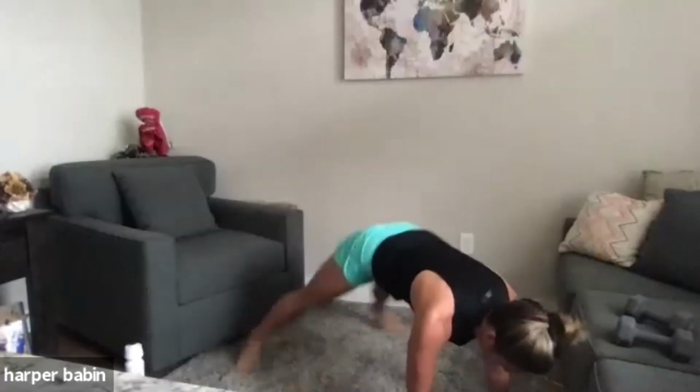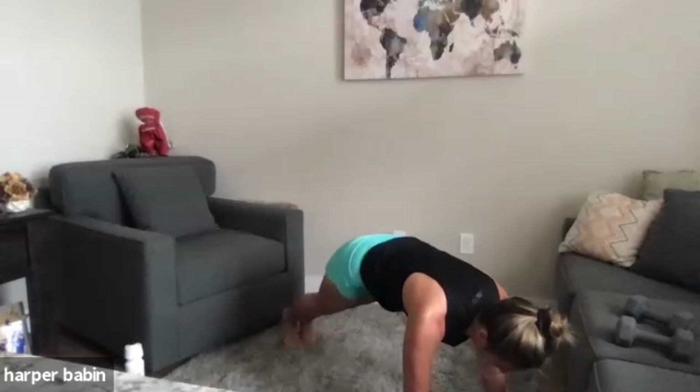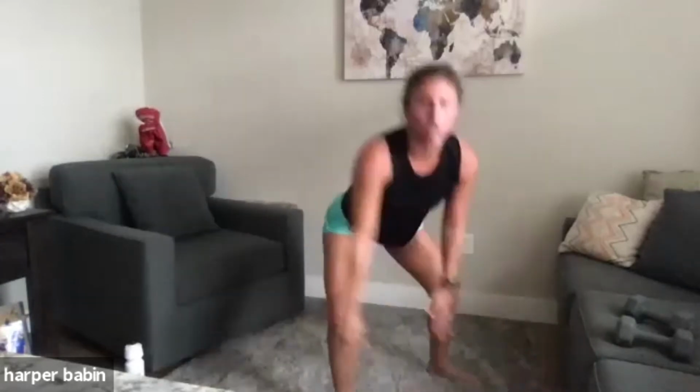Feet go wide, drop your booty, release your hands for one, back to it for two, and then right back in. You can always step out, and you do that four times, and then walk it forward, release, walk it back. So if you need to walk it versus jump it, those are your options. It's just a lot of cardio. Finish this out, get in the abs, and you're on with your Friday or weekend or whatever. You gotta work, sorry, but you're close.